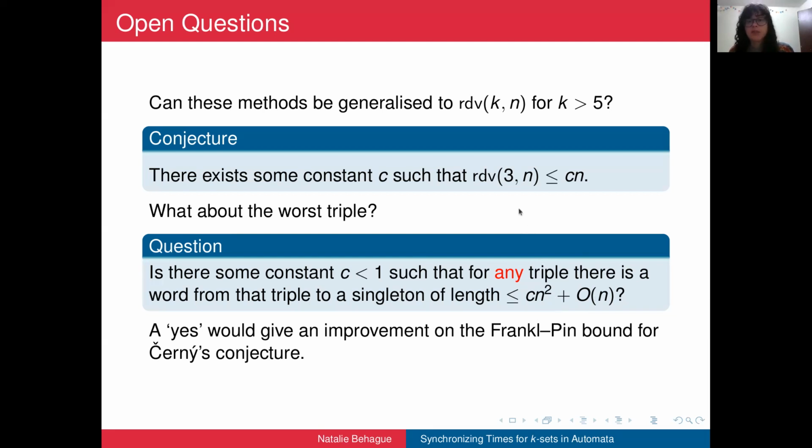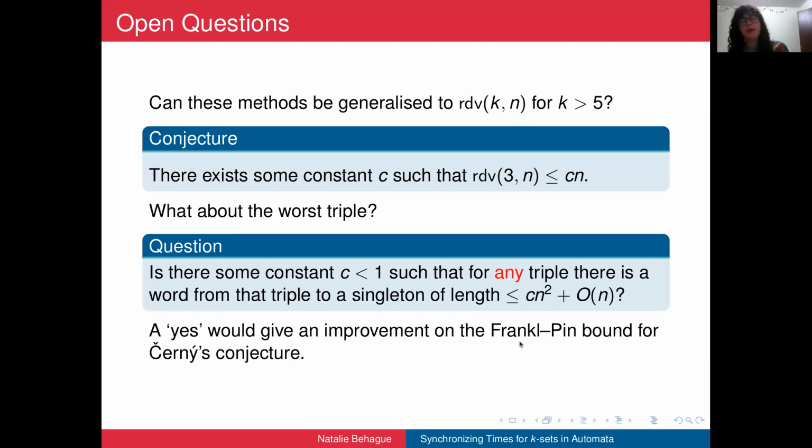So both of these questions I think are interesting. I think that the second question is obviously interesting because it would immediately give you an improvement to the bounds for Cherney's conjecture. But the first question wouldn't instantly give you a bound improvement to Cherney's conjecture, just like the second question, but in miniature it captures the difficulty we have for the whole of Cherney's conjecture, where all we can prove is that it's like constant times n squared, but we think the true value is actually constant times n.